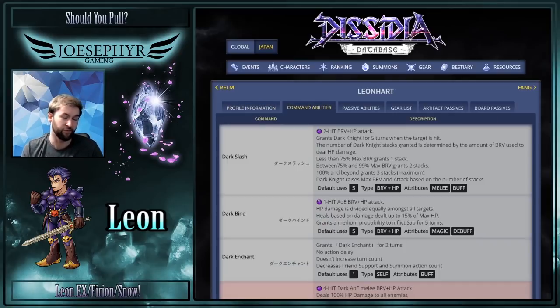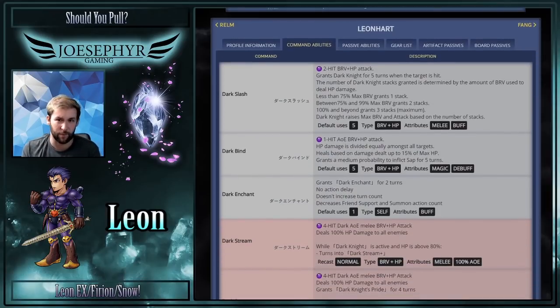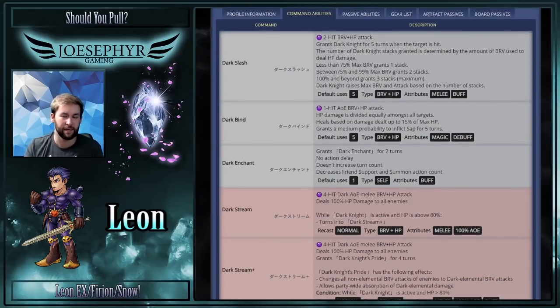I actually pulled for Leon the first time around, and he was pretty good then for a character that came out just before EX weapons did, and he's got quite a rework. So basically the gimmick with Leon's skills is that he wants to be on as high HP as possible before he uses his skills, and he also wants to hit his bravery cap or overflow it even better in order for him to gain a specific framed buff.